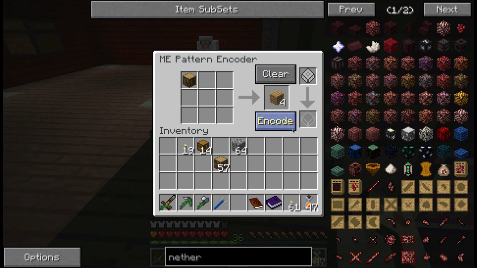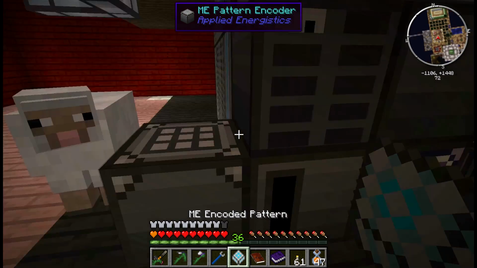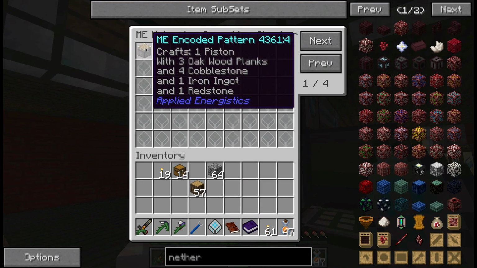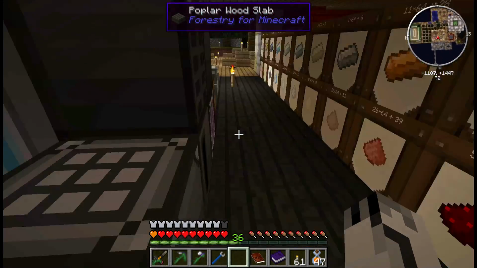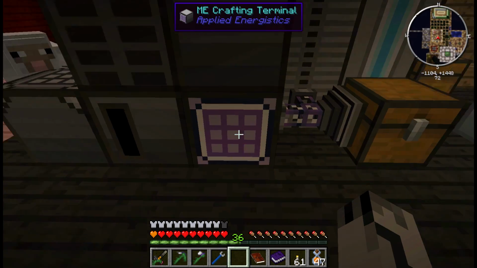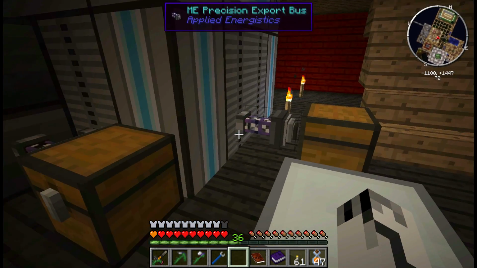So I'm going to actually code this here. And now I have a pattern. Go and clear that out. And then I can right-click on this. And I already put a pattern there for pistons. Now I have this, so I can now turn logs into wood. Now, this system here, which you can use through this interface, will hopefully allow us to craft all sorts of crazy stuff. Automatically, too.